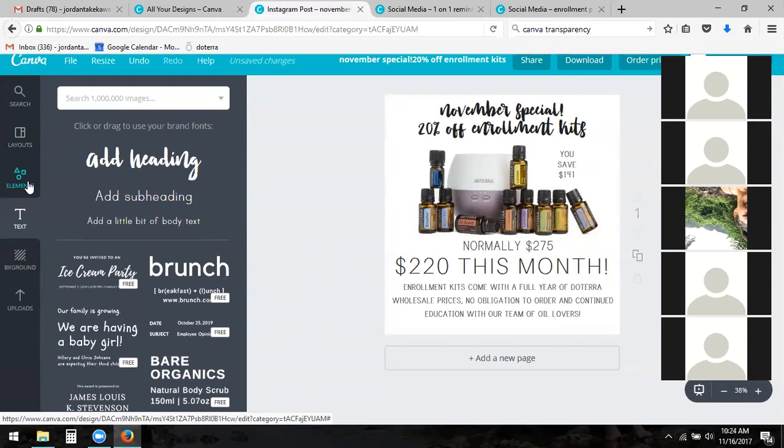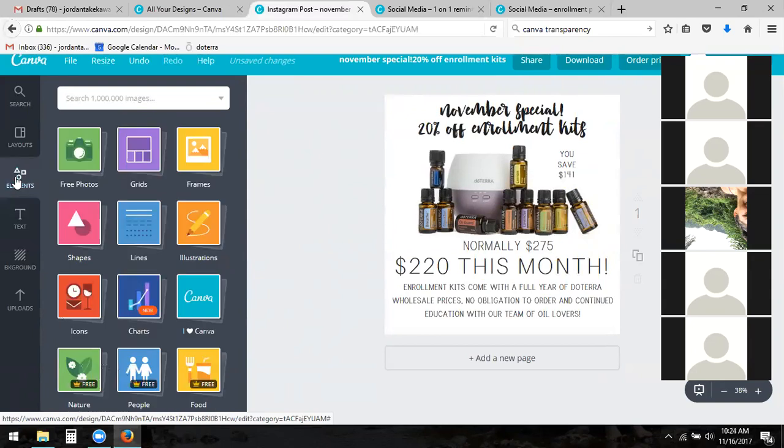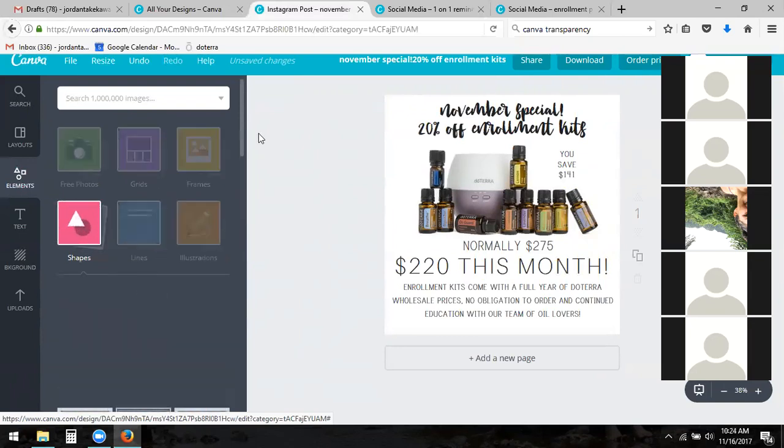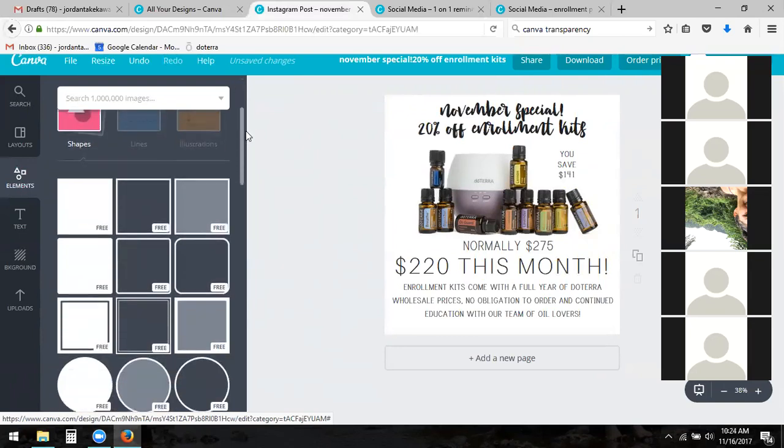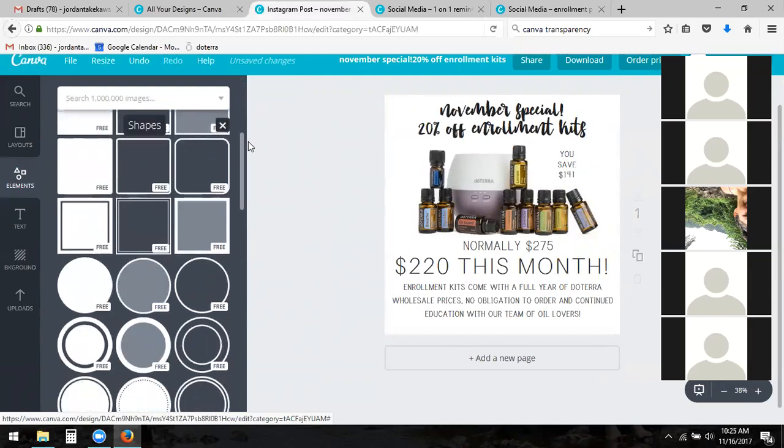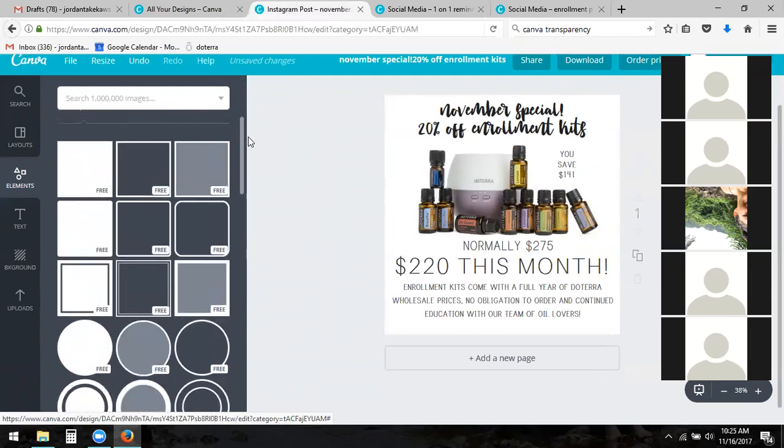So you see this elements box. It's on that same line with uploads and the text elements. And you have this whole area of different elements that Canva provides you for free. The one that I use most often are the shapes. So go ahead and browse all of these free shapes. Canva does charge for some, like they do have stock images in here, it'll have like $1 or whatever. But as long as it says free, you're able to just pop it into your graphic.